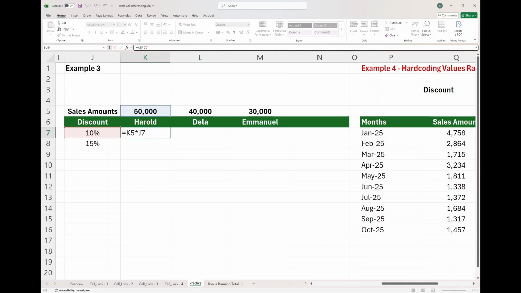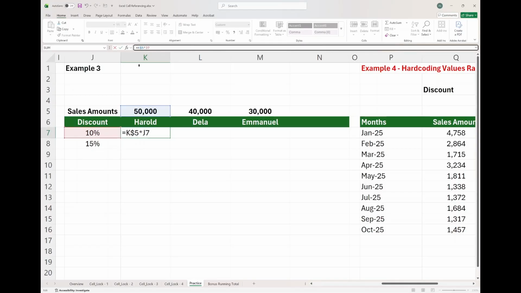Now we come to the 5 portion of the cell. The question we ask is, if we drag downwards in this formula, do we want the 5 to move to the 6? And the answer for that is no. We still want to be referencing the sales amount. So in this case, we need to lock the 5. We come to the 5 and introduce a dollar sign. So now we've answered the first portion of the formula.